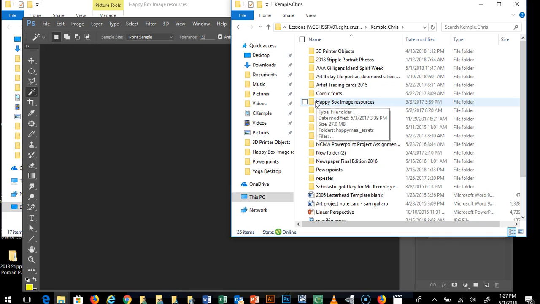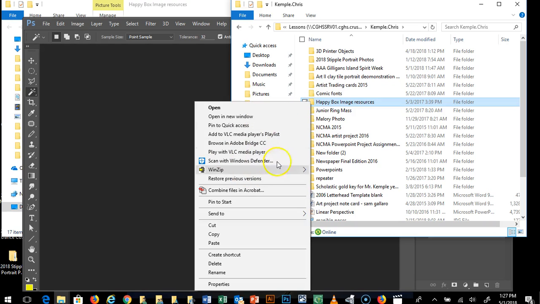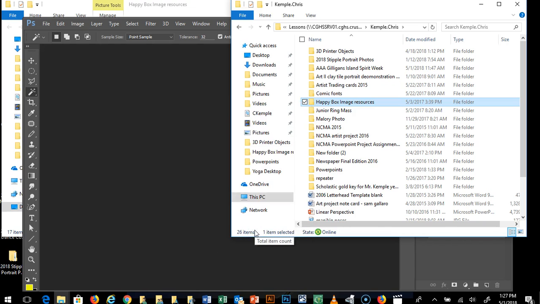Here's what you need to do. Once you find that folder, right click on it and go to copy. Copy that folder, the whole thing. Look up at the screen. It's right there. Happy Box Image Resources.